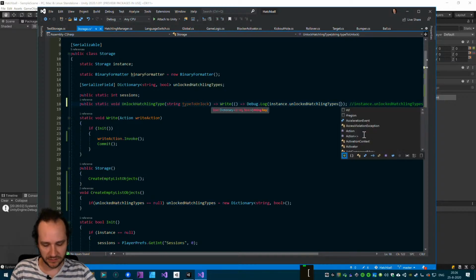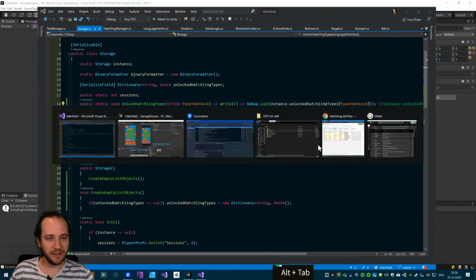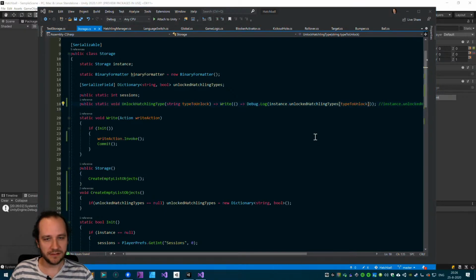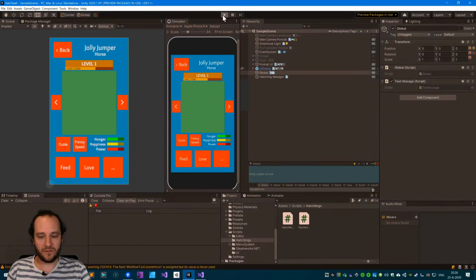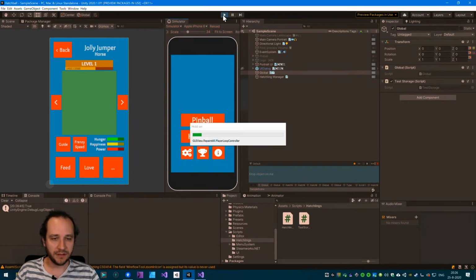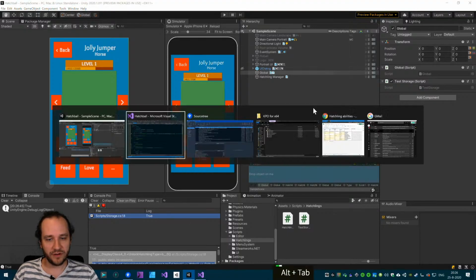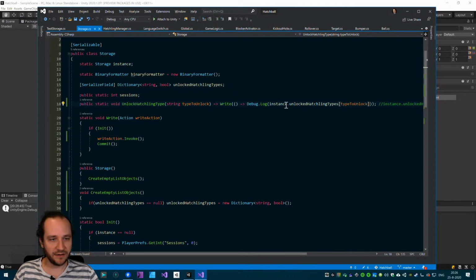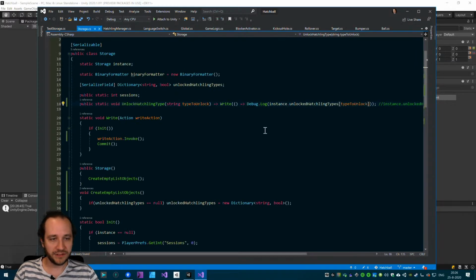Let's see if it's actually saved that correctly. Then I know my dictionary serialization actually works the way I want it to. True, nice. So from the previous run, it had saved that unlocked hatchling types testling was set to true.